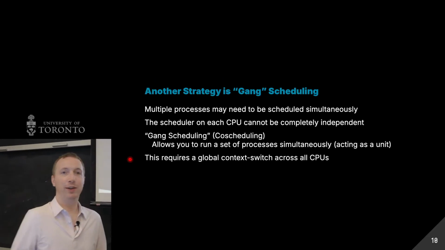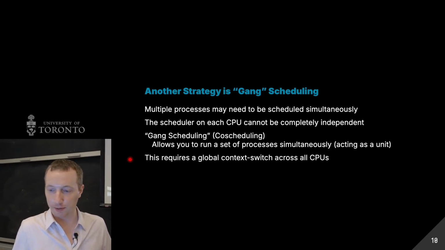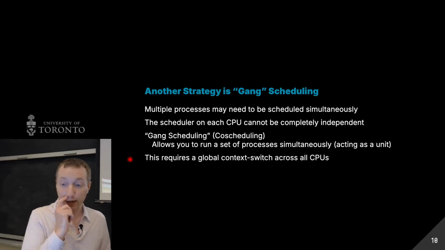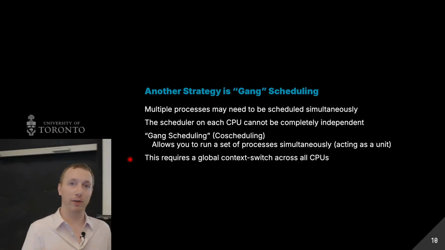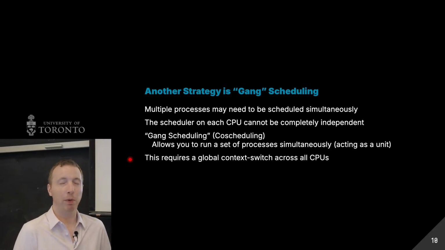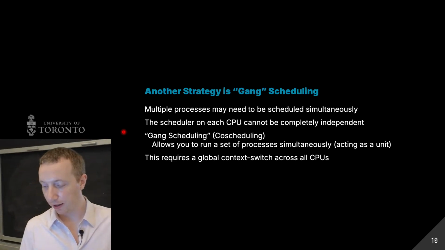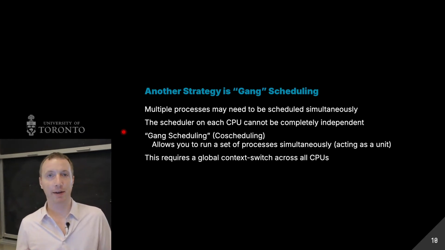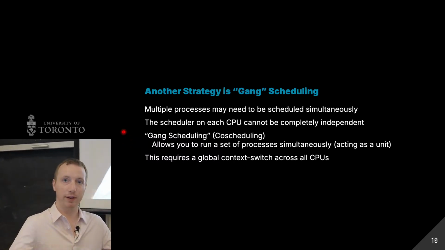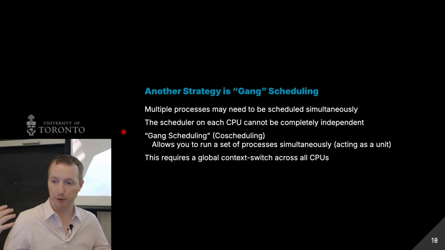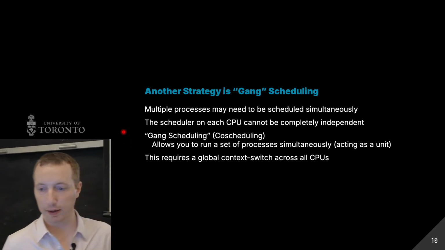Another strategy, going with the dumb terminology in the course, is we can have gangs now. So another strategy is called gang scheduling. Maybe multiple processes need to be scheduled all together, simultaneously. This is mostly a thing in high performance computing. That way, the scheduler on each CPU can't operate independently. If I have 4 processes and they all need to go on 4 different CPU cores all at the same time, well, I need something global to make that decision for me.